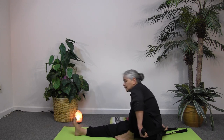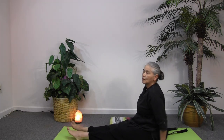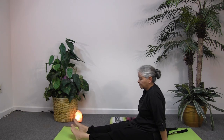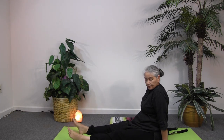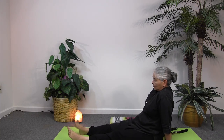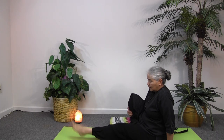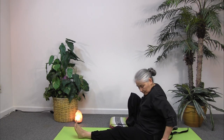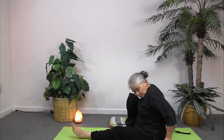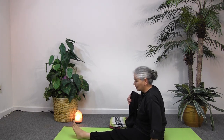Inhale, slowly release. Extend your left leg forward. Move around if you like. So we'll switch sides. Bend your right knee, bring the foot close to your body. Again, if you're using the strap, set it behind your back in a place that you can easily access it.